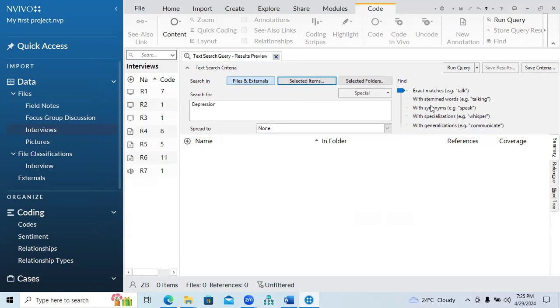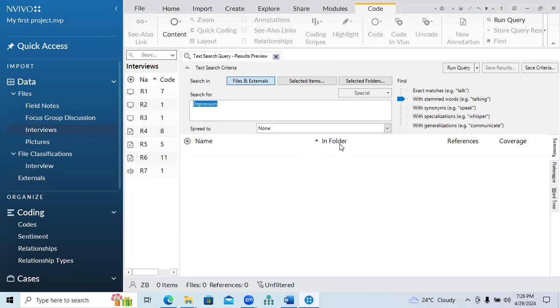The next thing is to select the exact matches, only the word depression, or I can choose the stemmed word. For example, talk with talking, depression with depress, or something else. So whatever the word contains, depressing, depressed, or any other alternative word used for depressing, always use the finding with stemmed words.